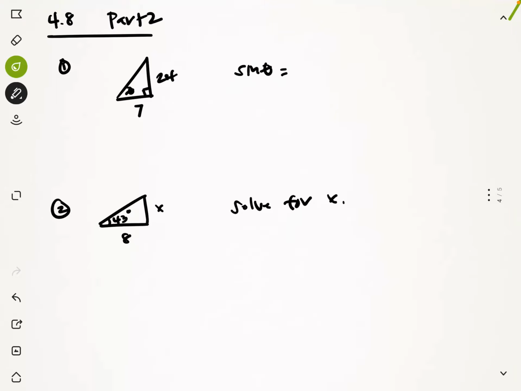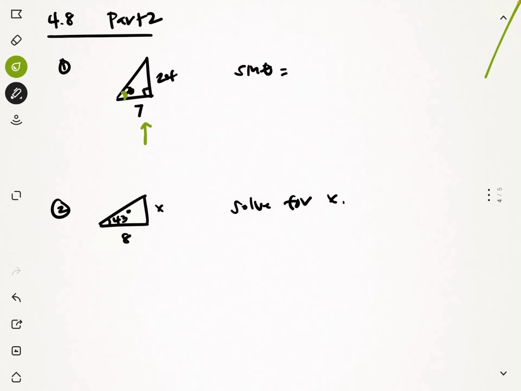We're continuing our review with the Pythagorean Theorem and the trig functions. Today is going to be a little bit more work because we're finding unknown stuff. It's not a lot more work, it's just a little bit more steps involved in getting our work done. So the first example, we have this triangle.